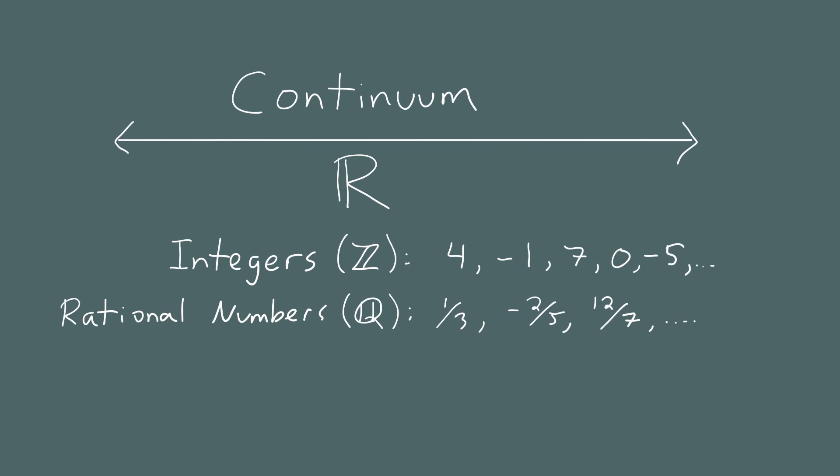Real numbers also include irrational numbers. There isn't a special symbol for irrational numbers. These include other real numbers, decimals, such as √2, π, -e, and so on. All together, integers, rational numbers, and irrational numbers, these are the real numbers. These are all the numbers that can be written as a decimal.